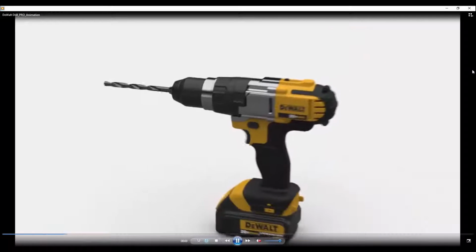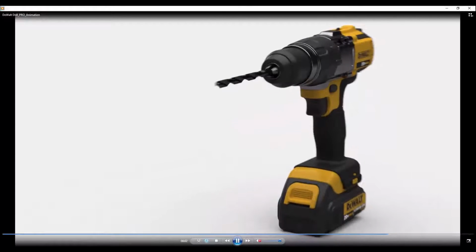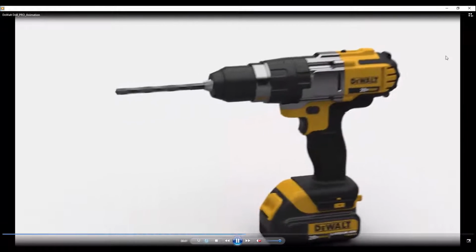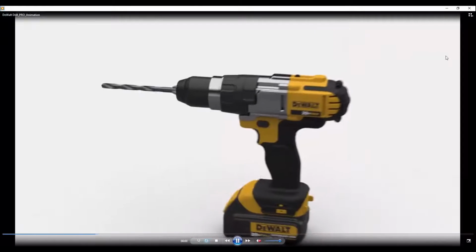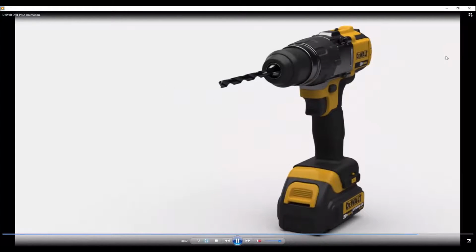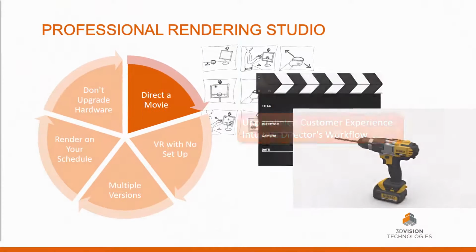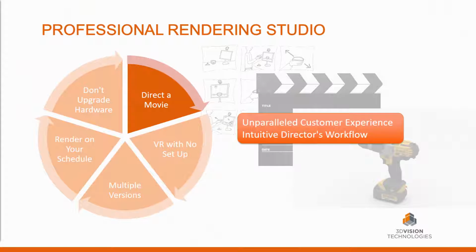Then we get a high quality video. In this case, it's only a couple seconds, but high quality with that motion blur and the camera moving around and all the actors moving. So you can see we're providing our customers with an unparalleled customer experience. Right? They're seeing videos of lifelike components, lifelike materials, and a lifelike animation. And there's really an intuitive director's workflow. I'm just saying different positions that I want different actors, and I'm creating that storyboard.